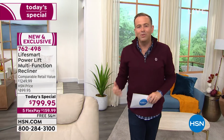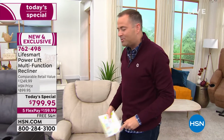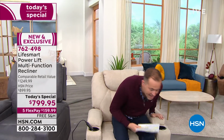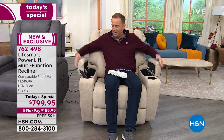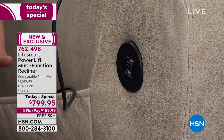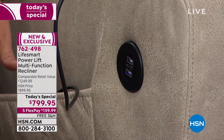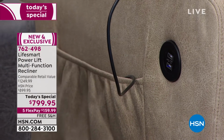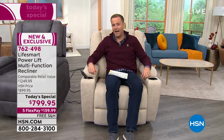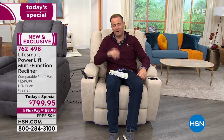So if you've always wanted one, make today the day to do it. It's our lowest price of the year. It's the last chance of the year. It's our best value ever. It's a chair with all the upgrades. I mean, storage like you've never seen in your life. The 2 cup holders, the USB ports, the magazine compartments. This is fully first class, and then some. This is your opportunity to get it for $159.99, no fees, no interest, no application. Anybody can order this chair for $159.99 on Flex, and we ship it out immediately.